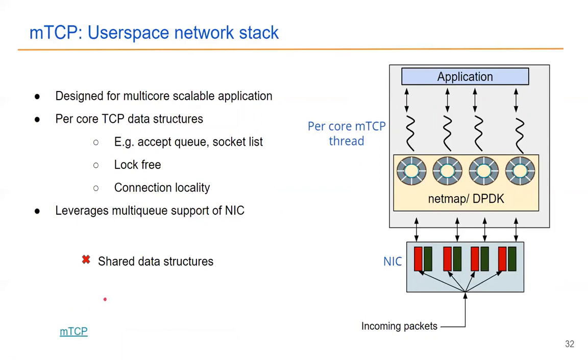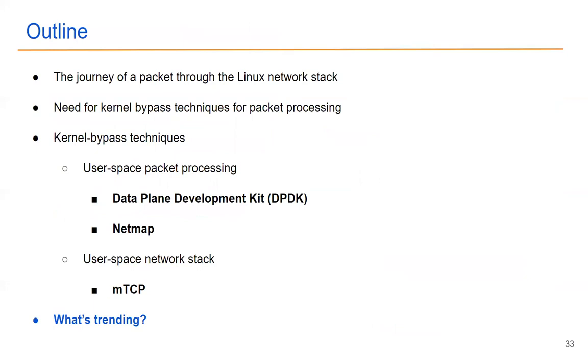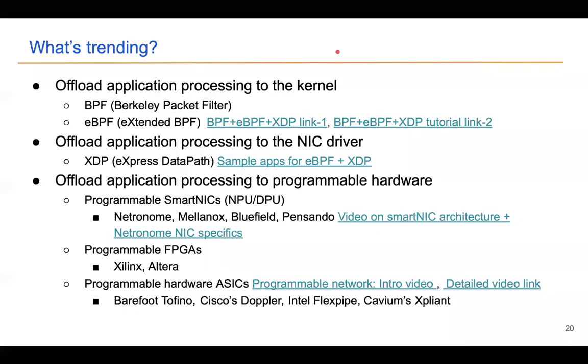Now, next up, with an increasing demand, modern networks are built to be highly scalable, scaling up to 100 Gbps. But the question is, are the kernel bypass techniques by themselves enough, or do they require some additional help? Rinku would talk about what's trending in the networking domain with regards to this. Thank you. Thanks, Priyanka.